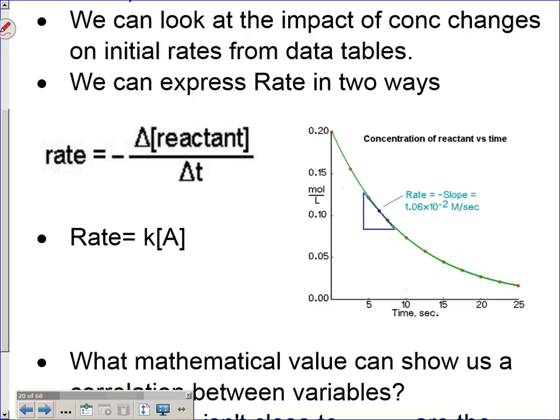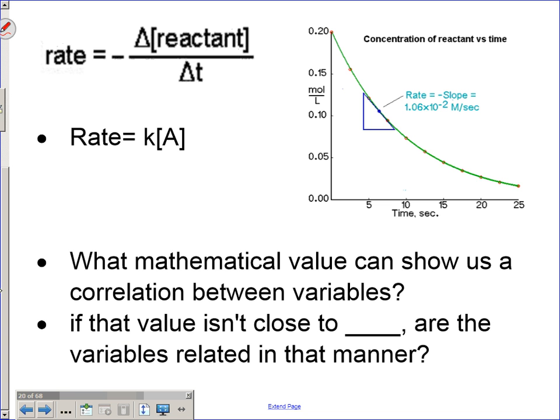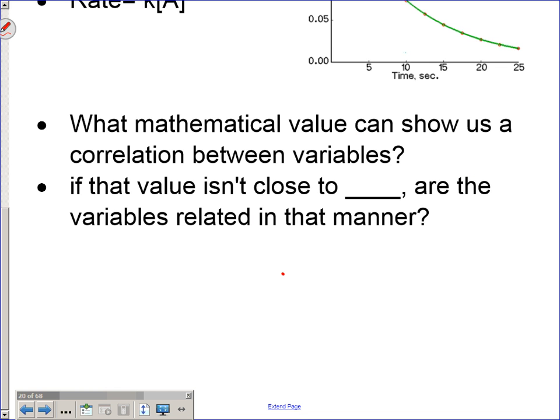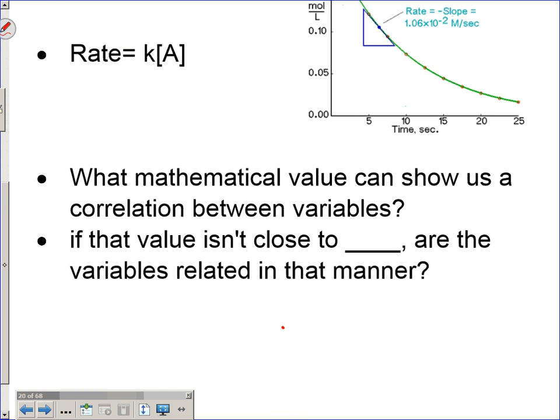So in terms of math, if I want to be able to use, hold on, let me think how I can phrase this. If I want to make a relationship, I can't just make a relationship and go, well, these things are related. Related and correlated are 2 different things, and then correlated and directly related or indirectly related are also different things. Some of those have just qualitative reasonings, some are quantitative reasonings. So, what mathematical value can show a correlation between variables?